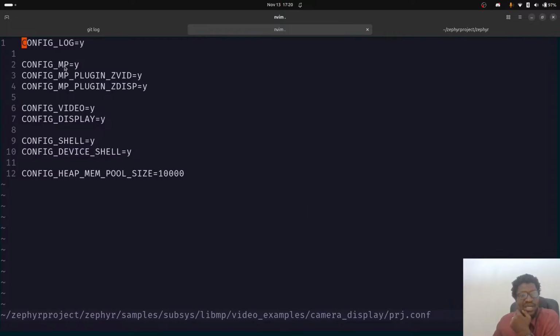So there's logging, config MP, yes, plugin zvid, zdisplay, display. So this actually introduces some plugins. That's cool. Nice. Config video, yes. Config display, yes. Shell, yes. Device shell, yes. Config mem, that's good. So this three is where the work happens. Config MP, config MP plugin, config MP plugin display.